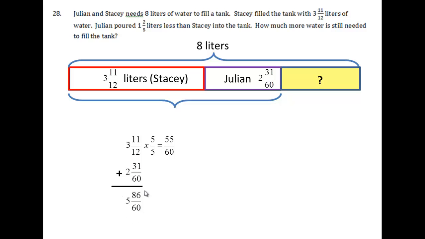I added my wholes, and that, as we know, is a mixed improper fraction. I like to call it ugly. We need to make it pretty. And by pretty, I mean we need to make it look like a regular mixed number. How do we do that? Well, we take a look at the 86 over 60. Let's split that up. 60 over 60 plus 26 over 60. That's 1 and 26 sixtieths. Don't forget to bring back your whole and add it. 5 plus 1 and 26 sixtieths is 6 and 26 sixtieths.